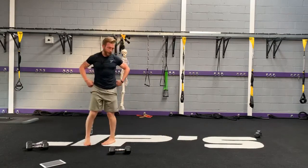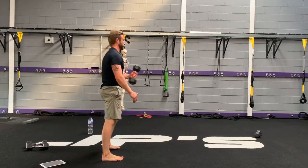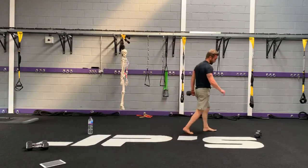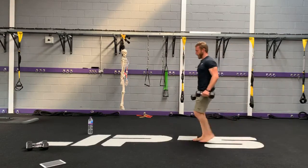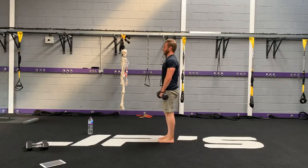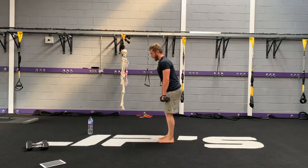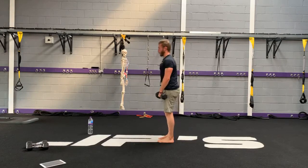So Dumbbell RDL. Nearly done. Hip width apart. 3 points of contact, thighs go to core engaged. Soften your knees, and then fold and hinge at the hip. Spine stays nice and stiff.